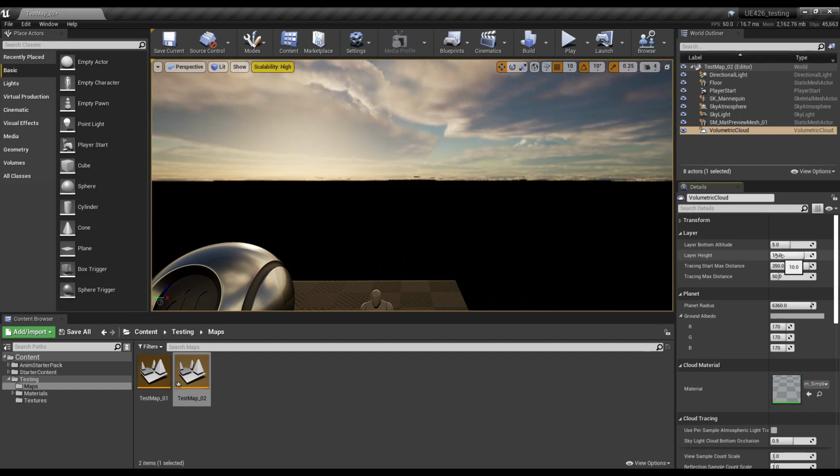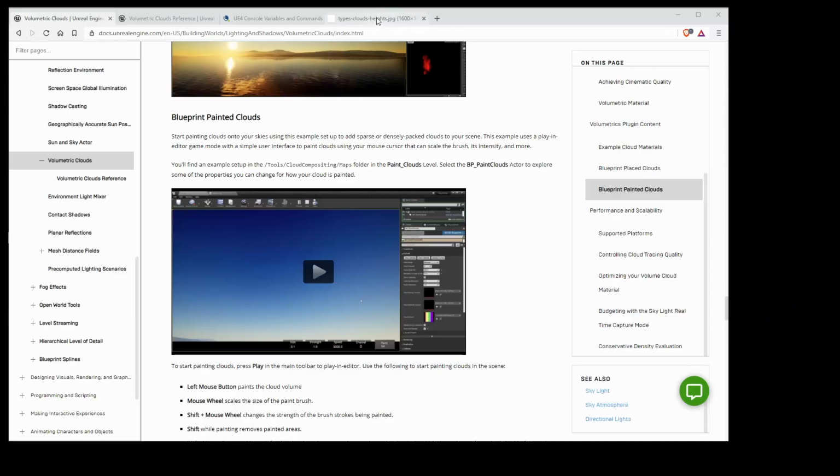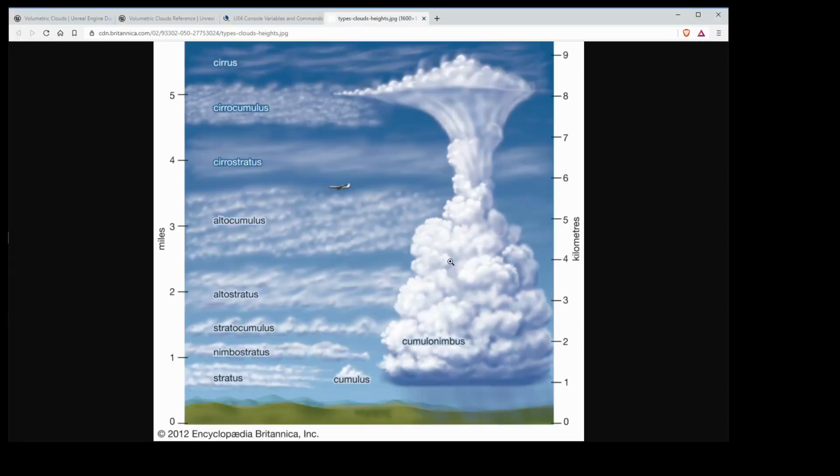But then the thing to bear in mind is what type of clouds you're looking to create. If you go online and look at different types of clouds, of which there are many, you can begin to see from this chart the different altitudes that these clouds will occur at.